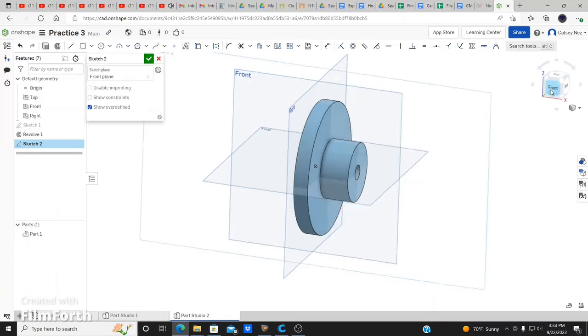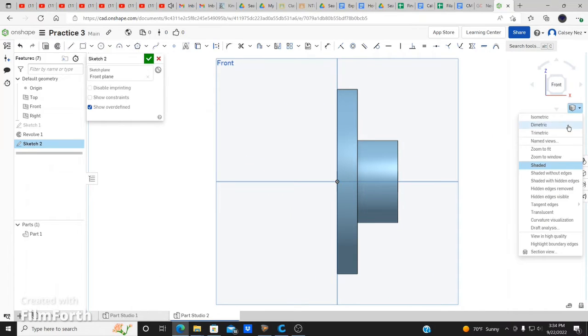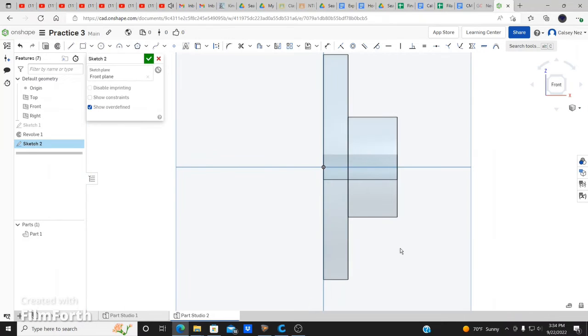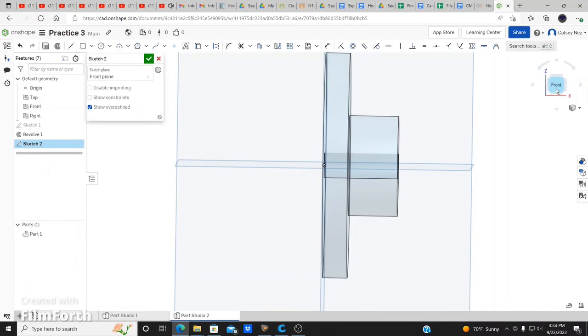So I'm going to go to front view. I'm going to change this solid into a hidden view or translucent. So I'm going to try translucent with edges. See here, visible. Like this. Oh. And it should be translucent. There we go, translucent, and that will give me this indication right here. There we go. I almost got lost from there.